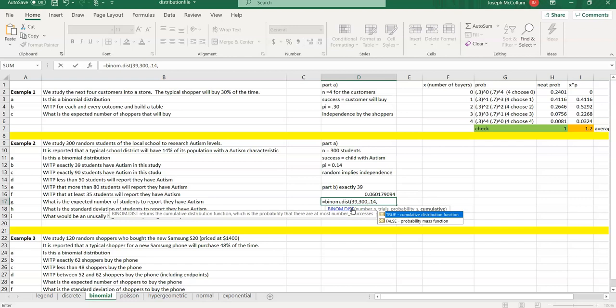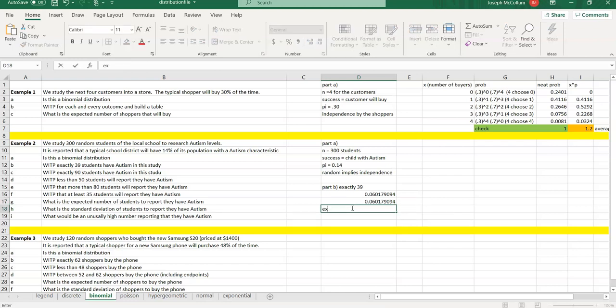Last but not least, binom.dist will count down. We'll talk about that later. In this case, I'm going to put a 0 for the false command. That's what it means. I don't want to use the cumulative distribution. I just want the probability mass. What that means is I just want it to be the 39th person and not any more. I want to pick exactly 39. That'll be important to me. We'll see further when you see questions of less than and more than. We'll get right to that.